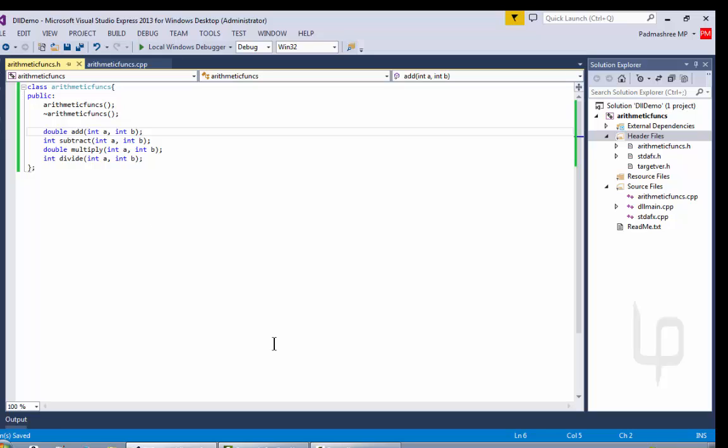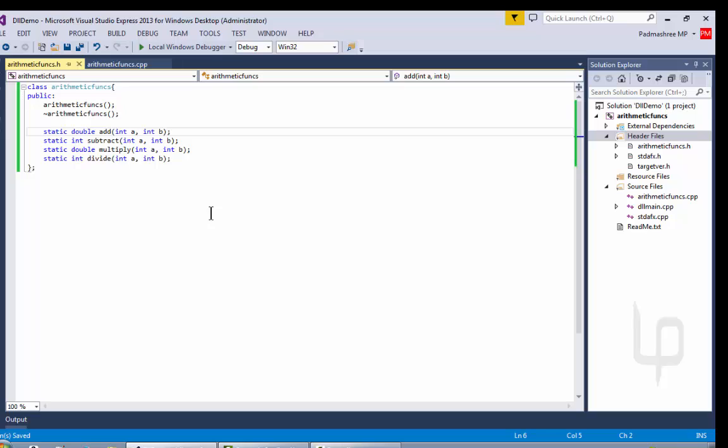So now let's precede these functions with the keyword static. Static is used because we can reference these functions directly from outside without having to create an object. So don't worry much about it, just declare them as static. Just copy static and paste it before each of the functions. Okay, now all our functions are static within the DLL project.